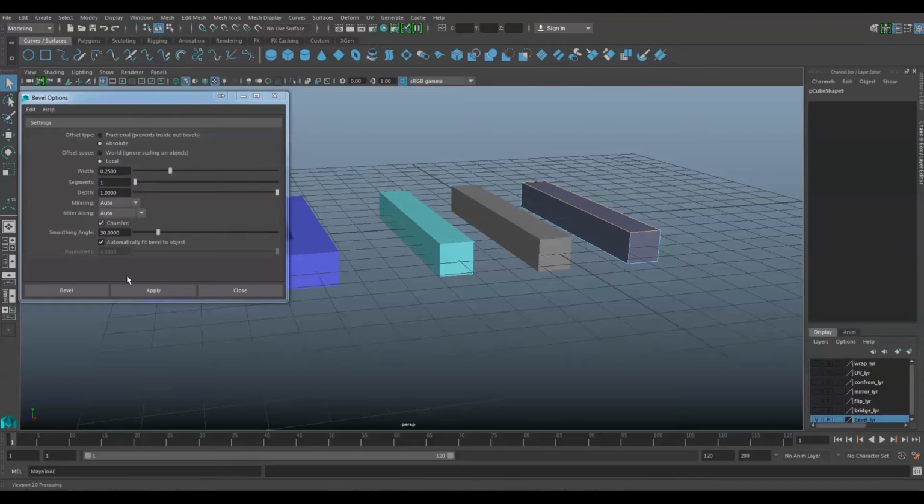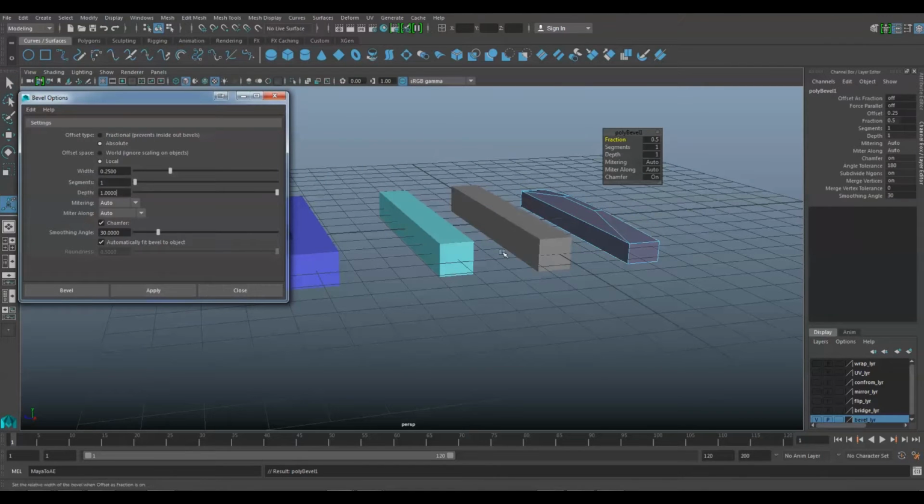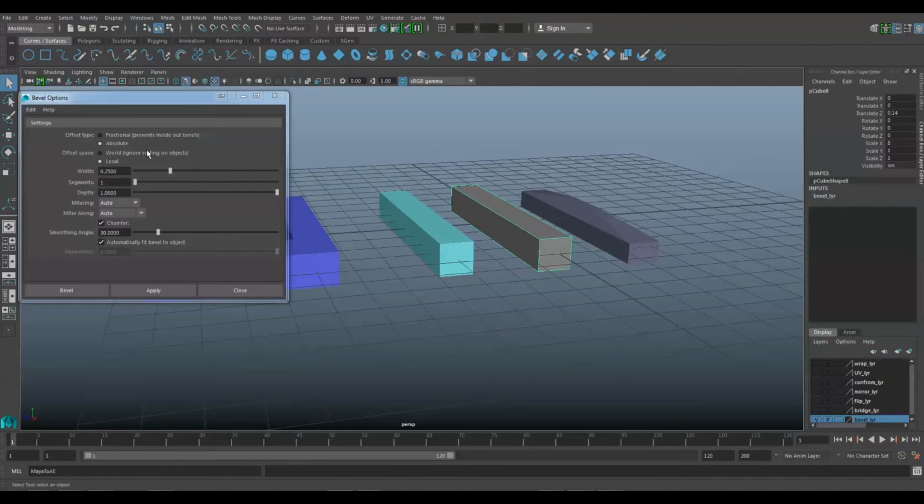So if I select local, Maya looks at the channel box, finds the number 8, subtracts it, and tries to imagine the initial state of the object, and then performs the bevel. That's why you're getting a more stretchy type of effect. So that's pretty much the difference that you might have in these two space modes.